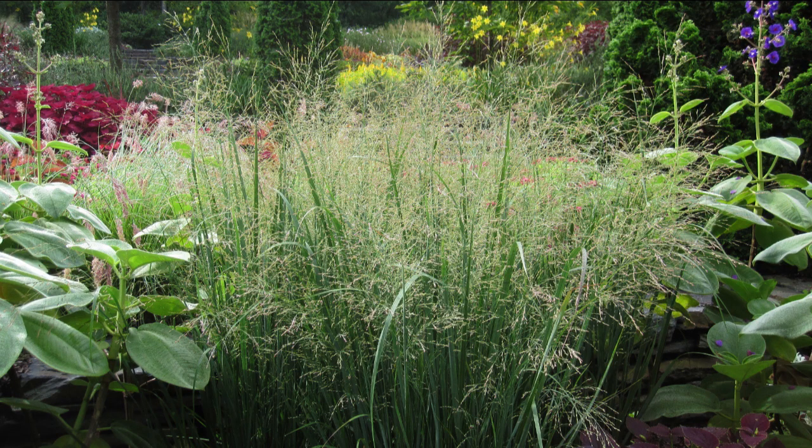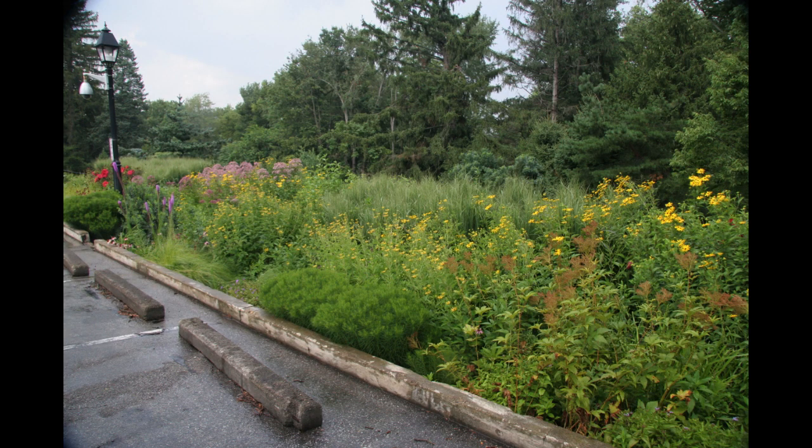Panicum northwind is known for being low maintenance, having multi-season interest, and for being drought tolerant. This grass is adaptable to a range of applications from bioretention cells to meadow and prairie plantings. It's a key asset for green infrastructure projects. Going more in depth, northwind is well suited for bioretention in rain gardens. Its deep root system helps in water absorption, while its dense growth helps filter and treat stormwater. This plant is effective in slowing down stormwater runoff and mitigating the impact of heavy rains.